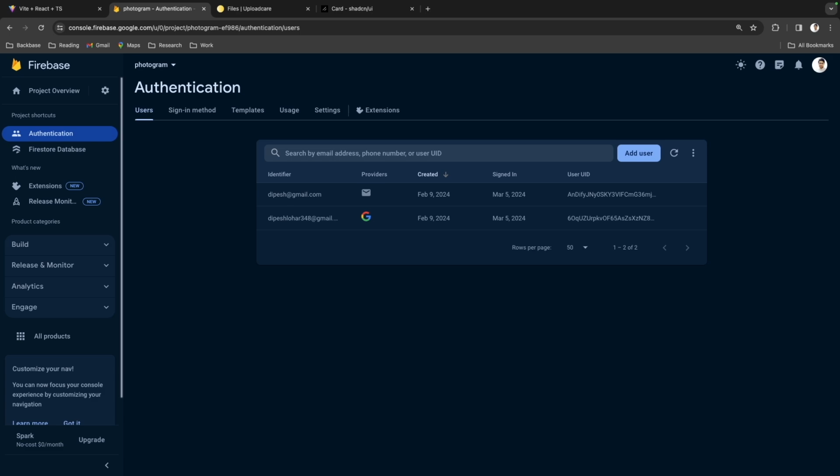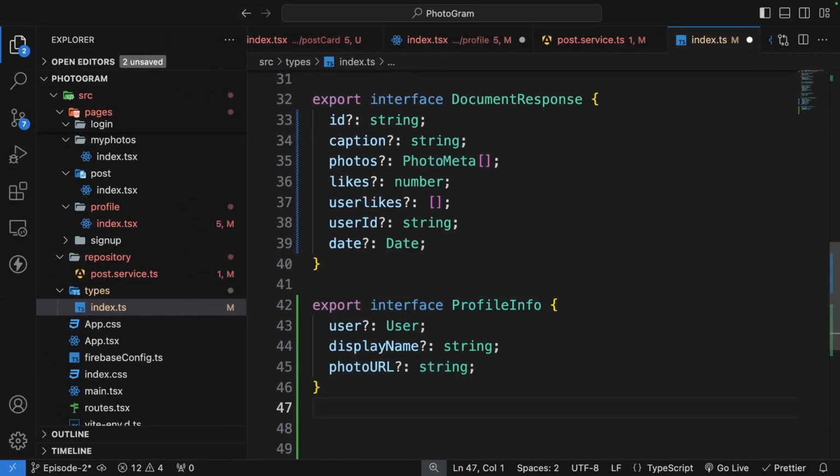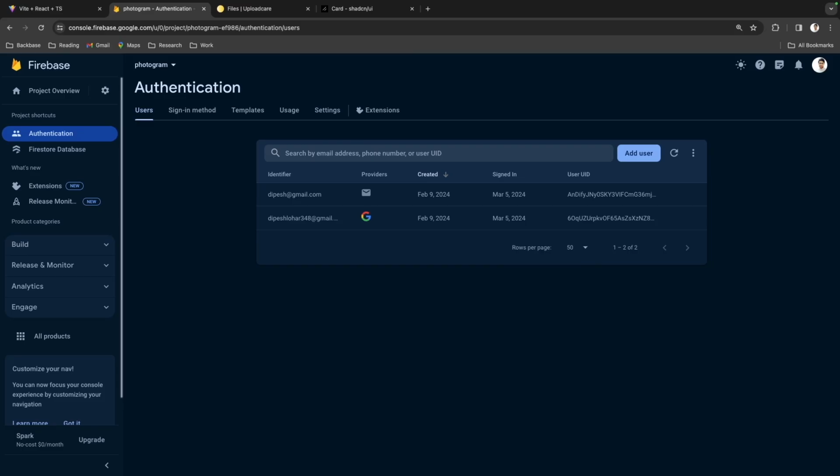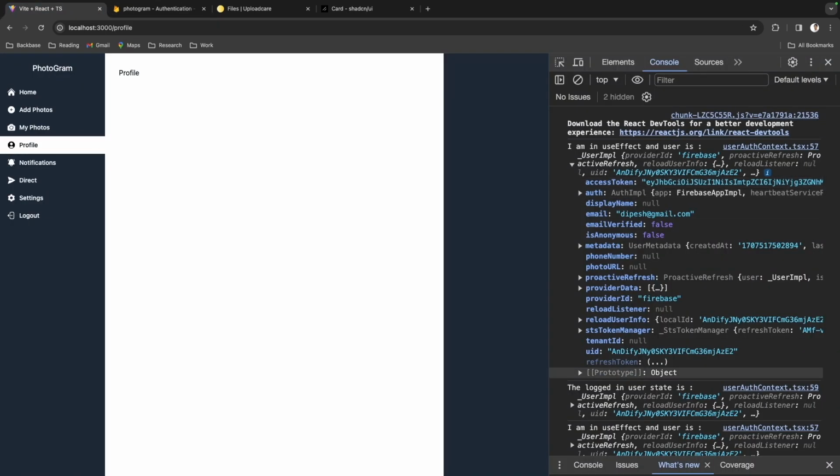All right, so in order to update it here, we are going to have this interface. The next interface I'm going to use is for the export interface user profile. Now there is a catch: I want my user profile to have its display image, display name, and it should also have some user bio. But if I want the user bio to be stored somewhere, I cannot store it here because this doesn't have any property which will just store some data that can be used.